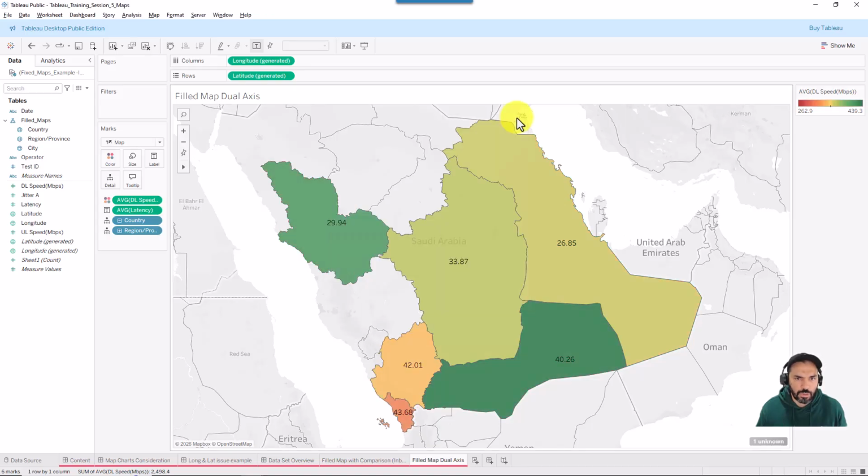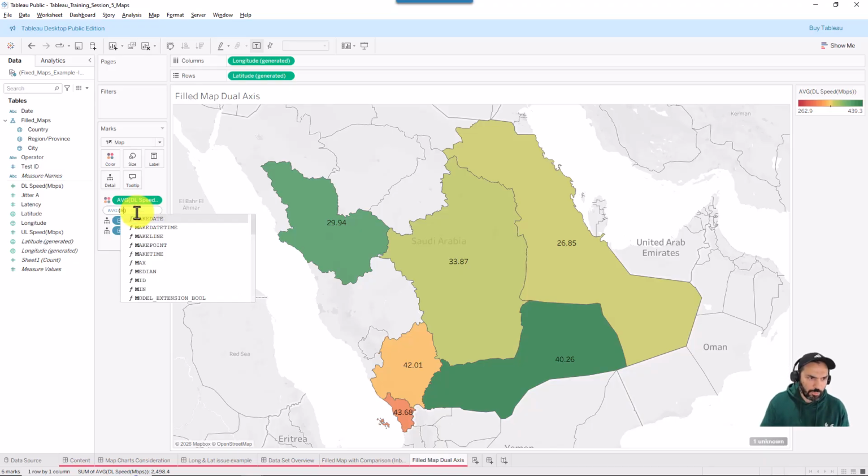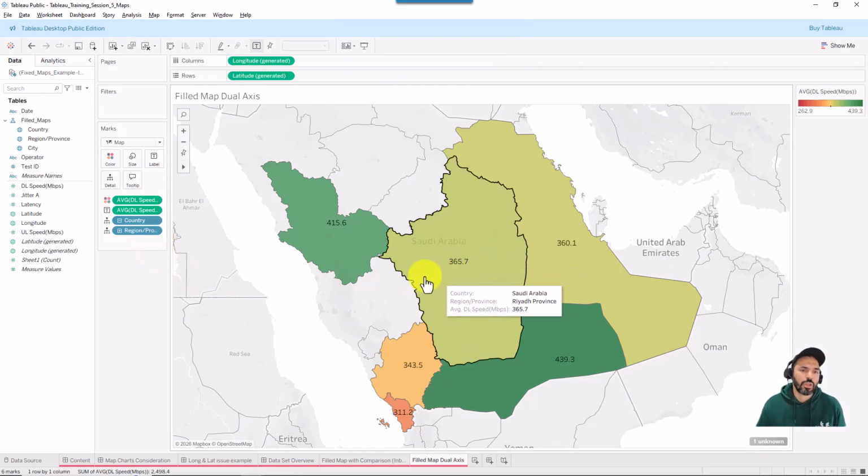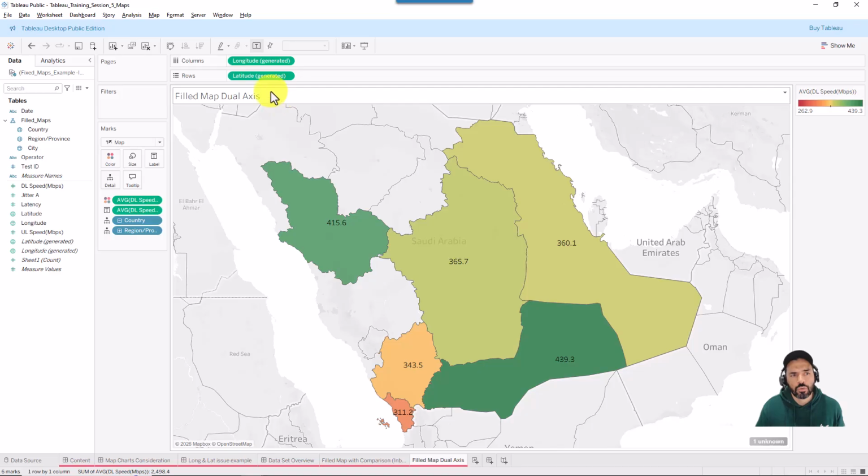Now it's clear, and we'll do the same for the latency. Double click again for the label, I mean. Then you make it like this one. So I'm expecting it now to enter. Now it's been changed. So to have a dual axis, you just need to go to the latitude on top here, this one, and click Control.